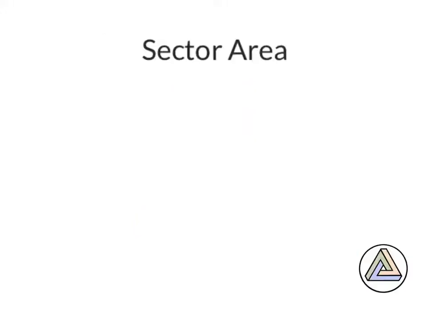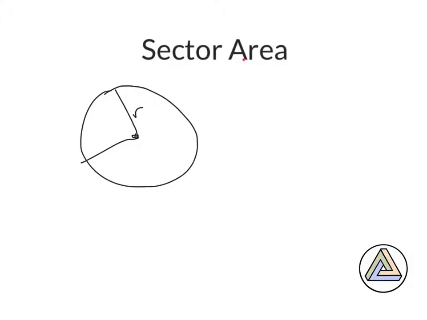Moving on. Sector area, very much related to what we just did because it features circles. You're going to have a radius. But the question is, what is a sector? A sector is the area of what I like to call the pizza pie slice. It's the actual area of this.